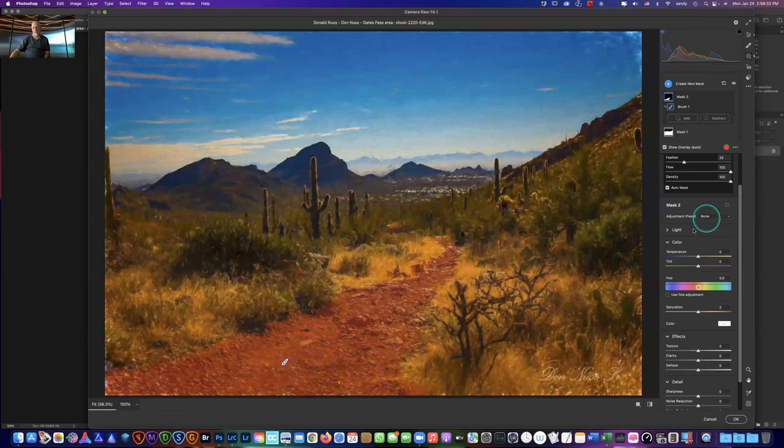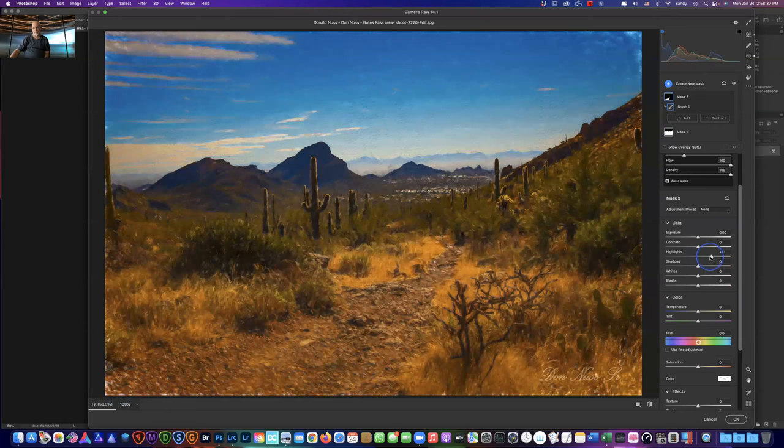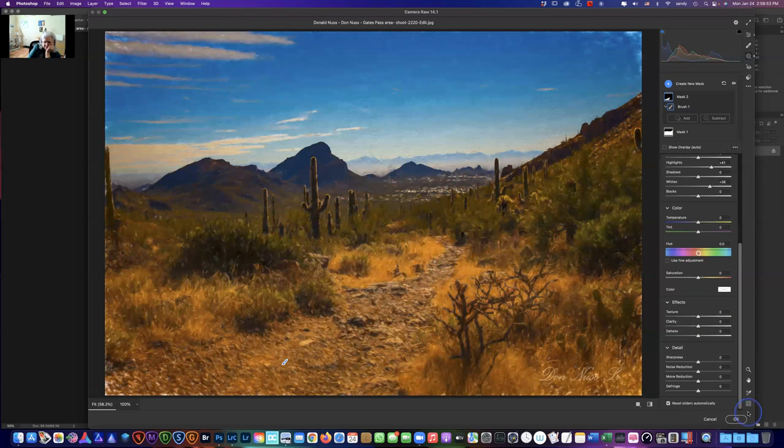Let's see here. Maybe we just push the highlights up a little bit and the whites. Yes, now you're getting some dimension in it. That helped. And now the highlights on the back of the cactus are just popping. Very good. Thanks, Sandy.